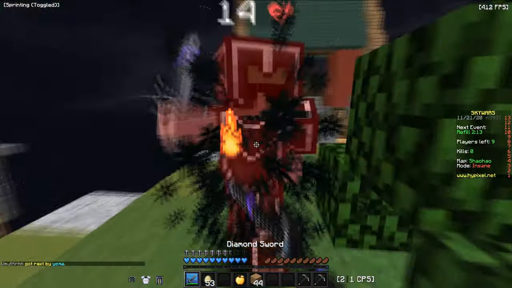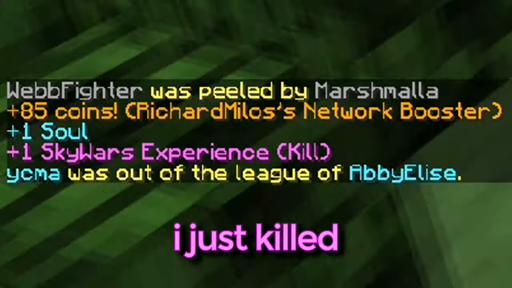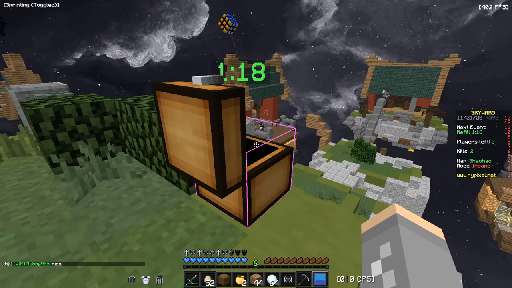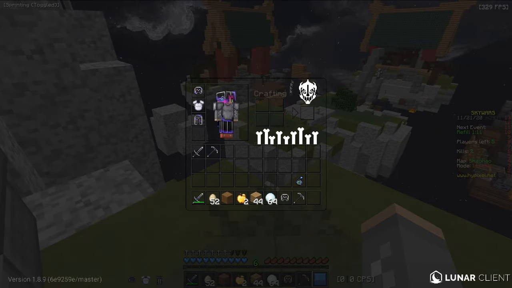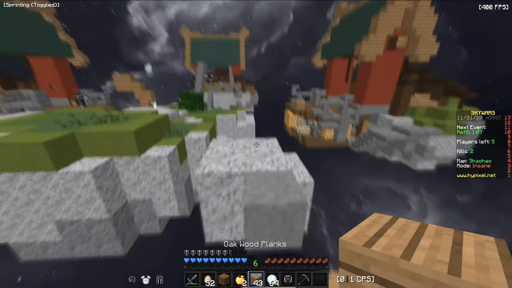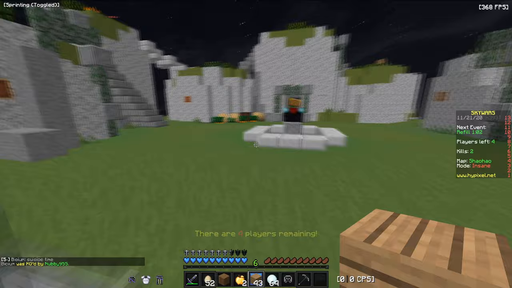Oh god, they have full diamond? Well, I just not- Wait, that was YMCA. I just killed YMCA. How could I? I might be wrong, but there's no sign of Sans anywhere. I was expecting maybe he could be in the sky, but it's kind of unfortunate that there's no actual sight of Sans, unless it's hidden somewhere. But yeah, I haven't seen Sans anywhere in this pack yet.